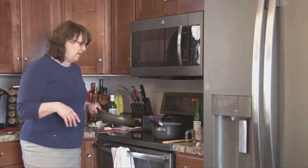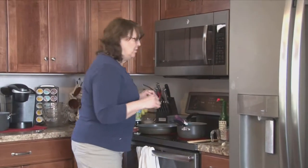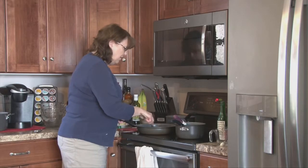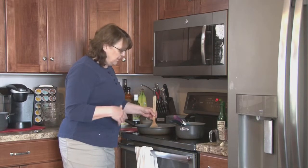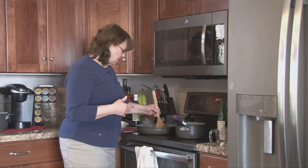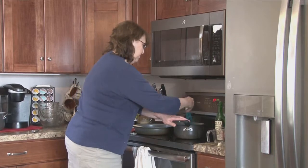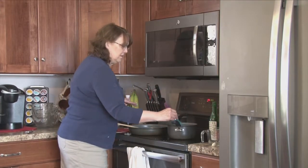Okay, to this skillet now I've added a 1/4 cup of olive oil, and I've got 2 cloves of garlic that I cut into pieces. It actually calls for 3, but these were so big that I am just using 2. So we're gonna flavor up the olive oil a little bit for the pasta, and then we're gonna discard those once they start to brown. But it'll flavor the oil, but it's not gonna give us that overpowering garlic flavor or taste that makes you feel like you can't breathe on anybody for the rest of the night. I want to make sure that this doesn't scald too, so just keep an eye on it.